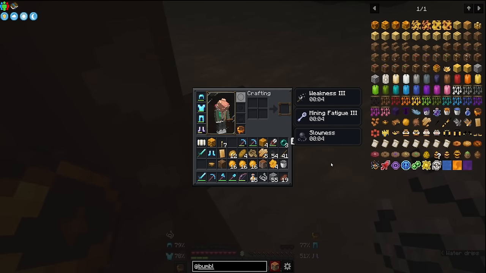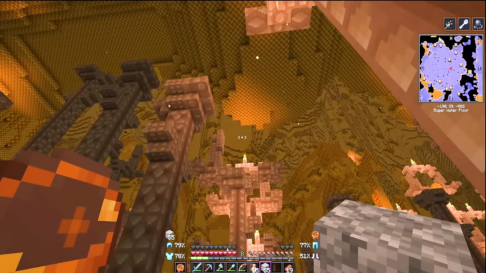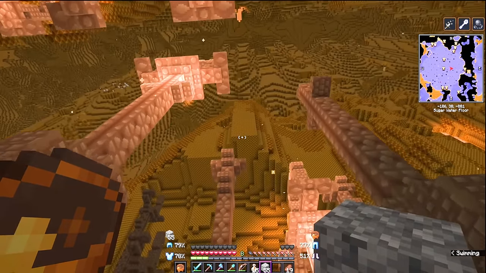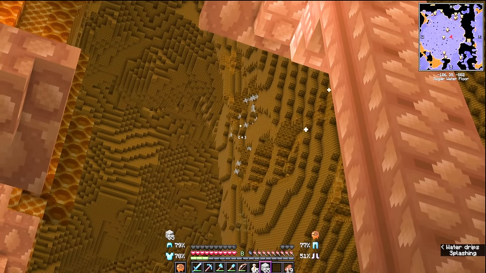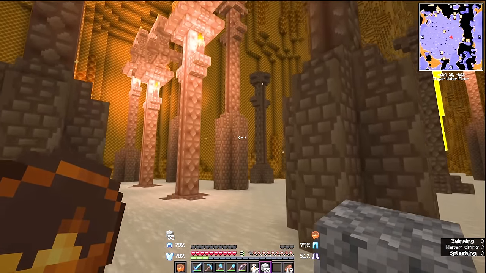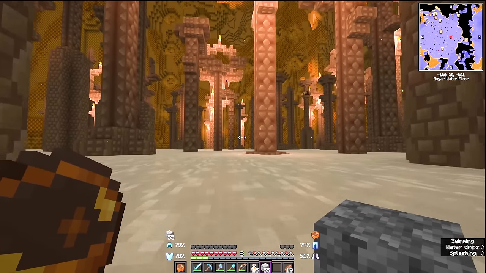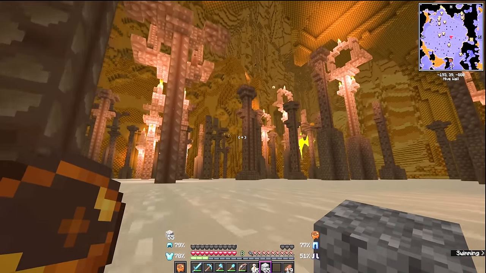So, oh, why do I have all these effects? Oh gosh. I don't like that. Oh, they're permanent? Why is it permanent? Is it because I'm in here? I bet it's because I'm in here. Okay, so mining fatigue 3. So I'm not supposed to be able to pick anything up, which is quite unfortunate. There's a spider cave over there. So if this is the hive wall, it has to lead somewhere, right? Like there's something in here, and I can try to find it. I just can't mine anything up.